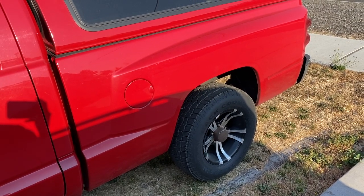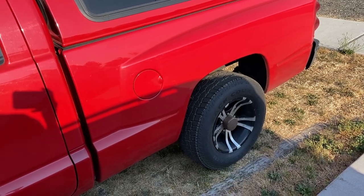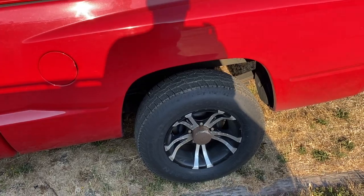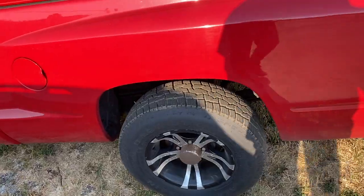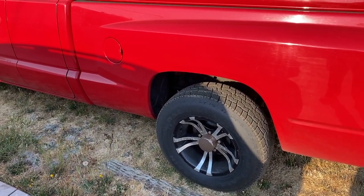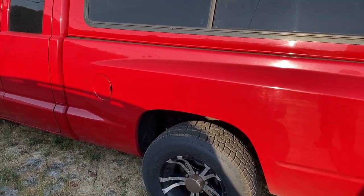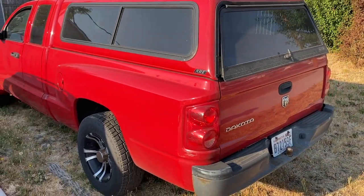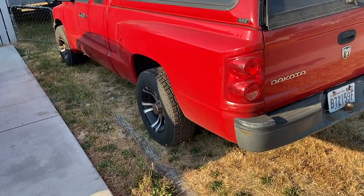So for right now, since we don't know what's wrong with it, I'm just going to leave it parked, because there's no sense in me trying to assume what's wrong with it, and then it just kind of sits here because I'm too lazy to try to fix it by throwing money into it. So basically, to summarize, I'm letting my grandmother take it back because while I do like the truck, it's just too much money for me right now to throw into it to keep it driving, at least in a sense where it's not going from the rear end when you're trying to drive it, because that's obviously not good.